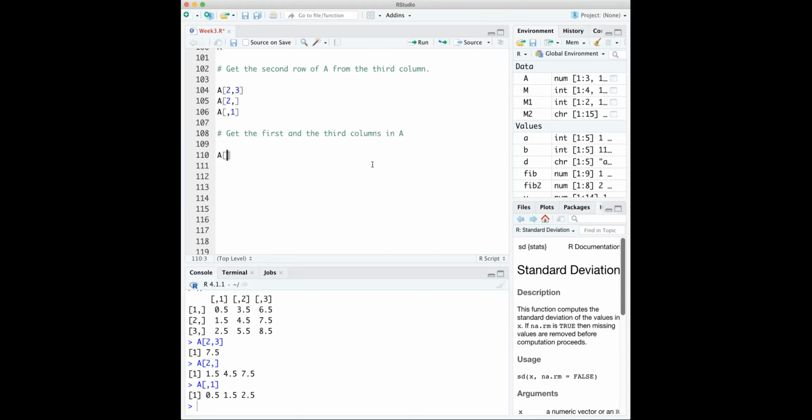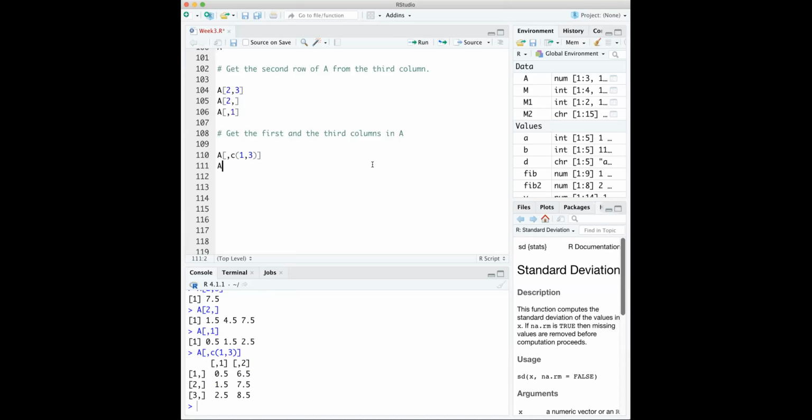I want to index it by using square brackets. I'm looking for columns. That means my rows part is going to be blank. And I'm just getting the columns. I use combine and just get the first and the third one. That's it. Okay. Now I have my first and third columns from here.